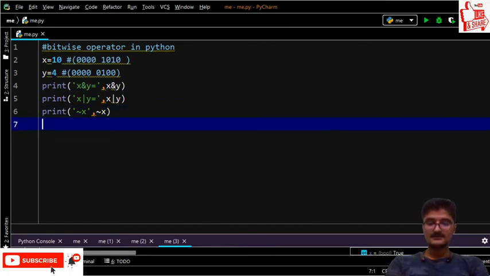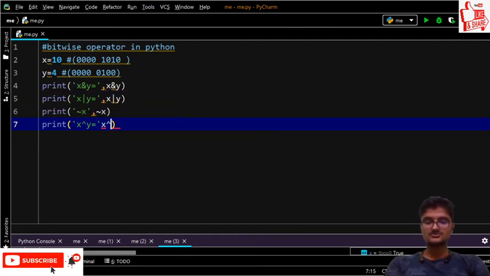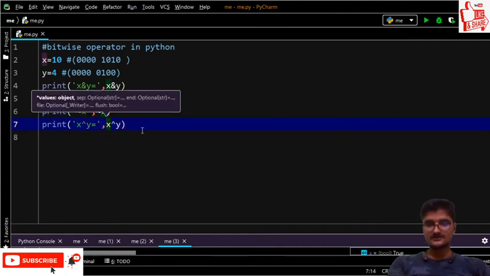Then we are using another bitwise operator, that is the XOR operator, x XOR y, and we will get our result as x is XOR to y. We just missed our comma over here.